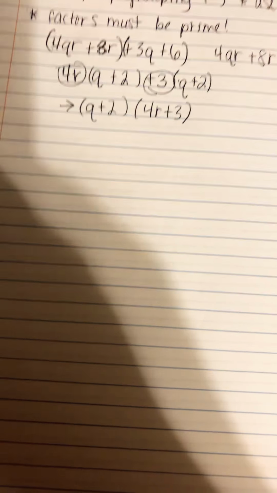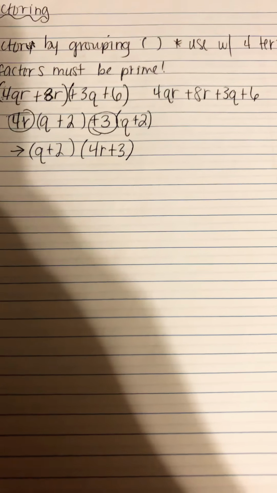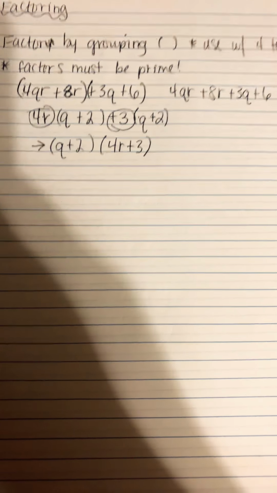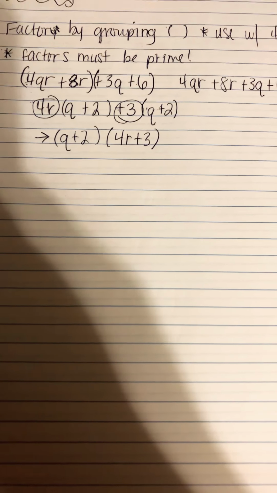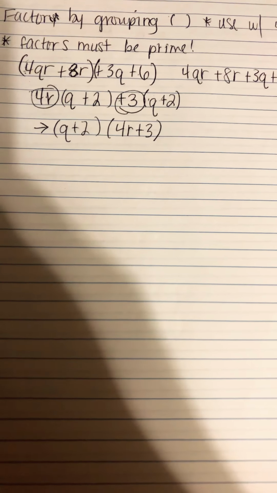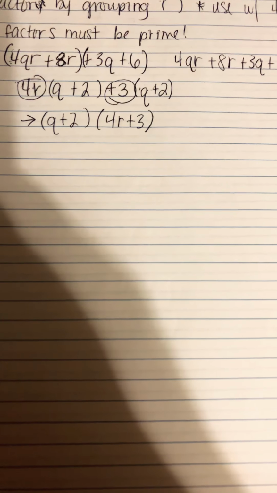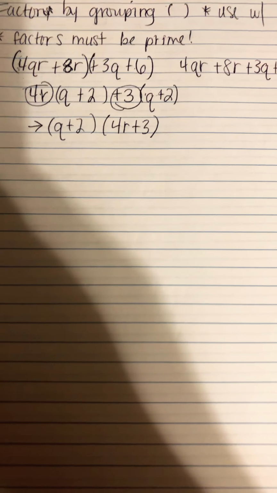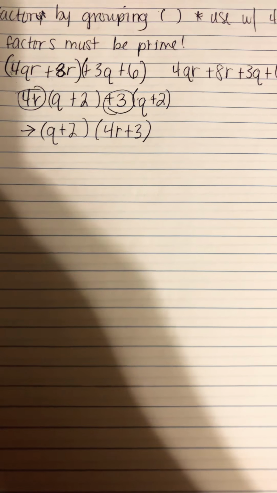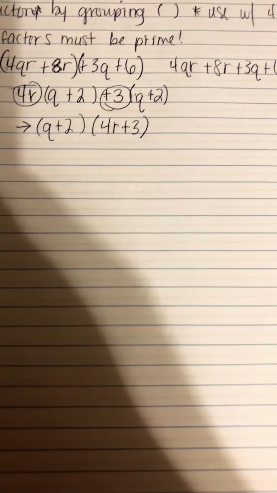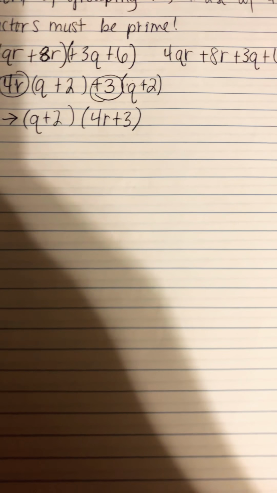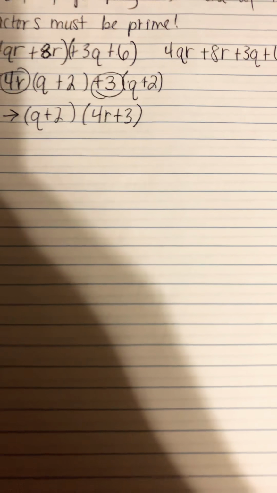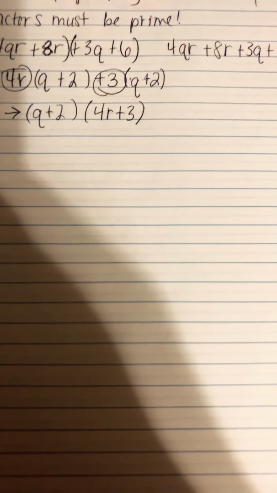Now let's talk about what this means, because I'm throwing all these words at you, and I want to make sure you understand what it is that we're doing. Factors, if you remember, are 2 things that you multiply in order to obtain a certain product. So 6 and 7 are factors of 42. 21 and 2 are also factors of 42. So there's a couple of different factors you can have. However, the factors are what we multiply to get there.